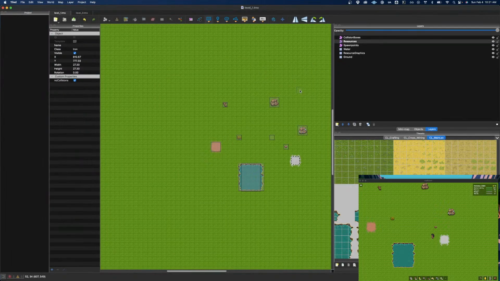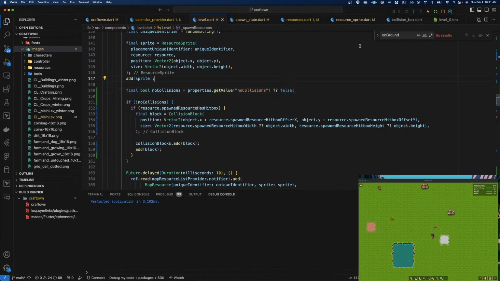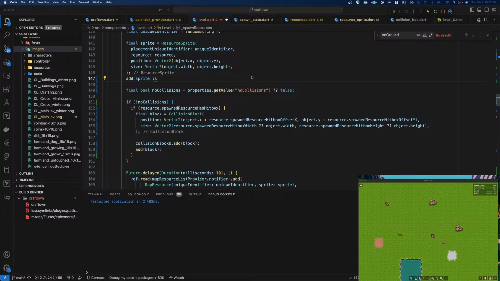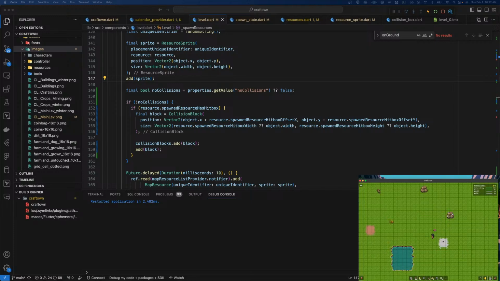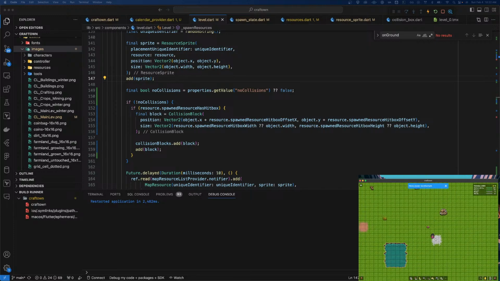Did I save this file? Save, save. So that's helpful because now I can add resources without them actually being physical things you bump into. Oops, I wonder if, well, let's just make sure. Let's see if I can place a miner on it. I should still be able to because it's still iron. Move closer, interact. Oh, miner can't be placed here.